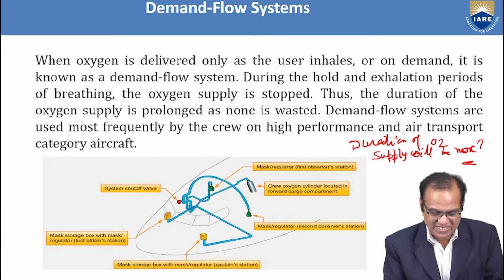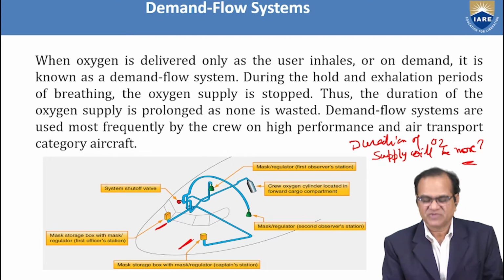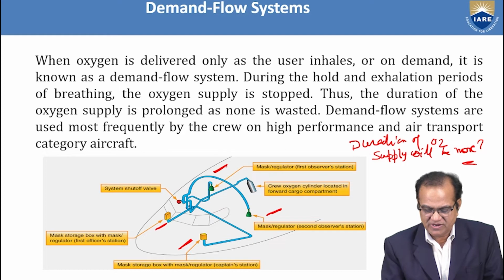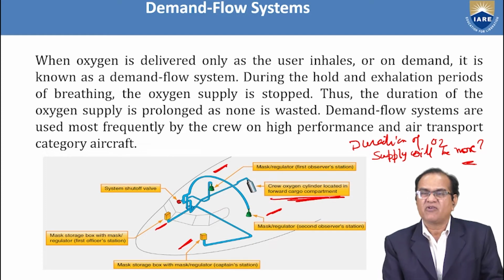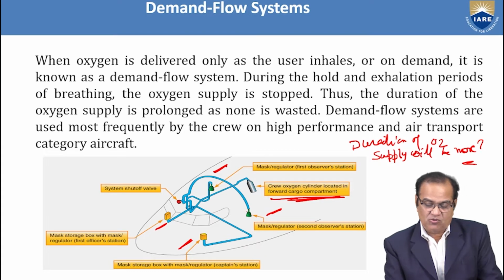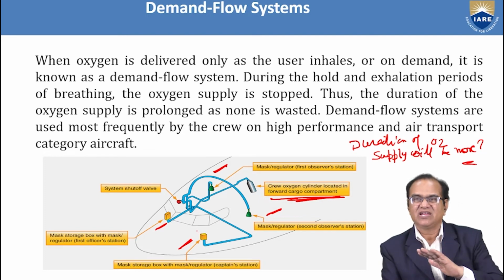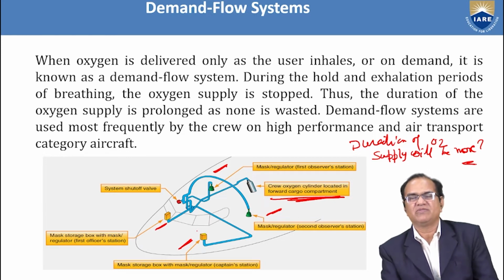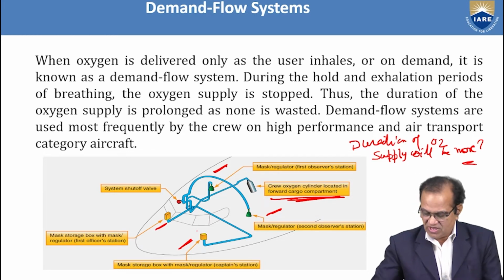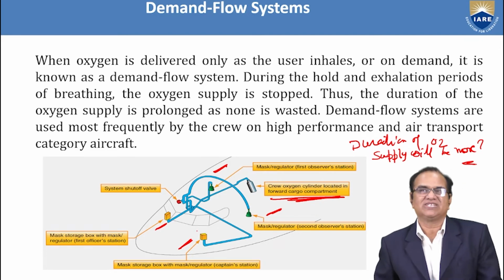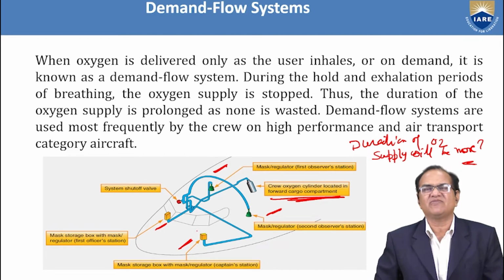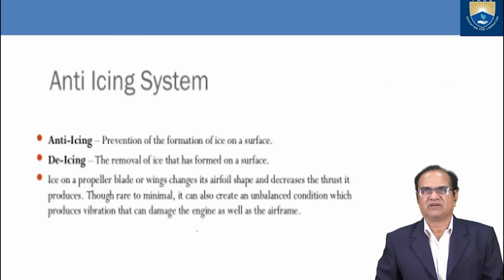So this you can see here, that here is the co-pilot and this is the pilot. Here we have the observer, and here we have the cylinder. From this cylinder, oxygen is coming to all these people and they all have their own mask. As they inhale, it will go, and as and when they exhale, the oxygen supply will be shut off, and you will be able to sustain for a long time by the given amount of oxygen in the cylinder. So that is the benefit of this, and this type of system is mostly used for military aircraft, and very few passenger transport aircraft use this system.